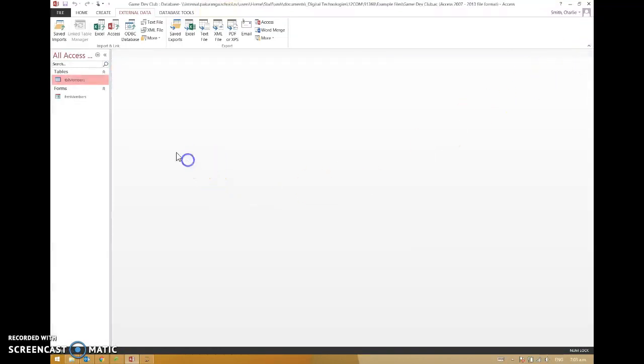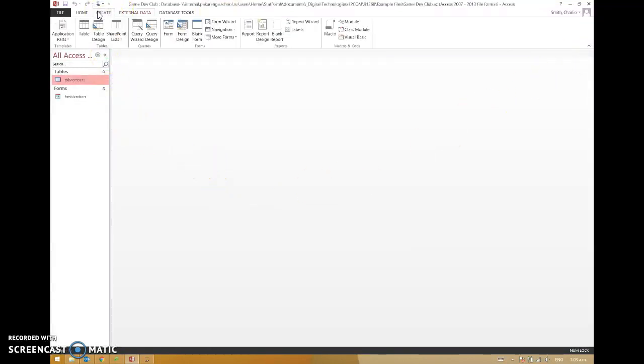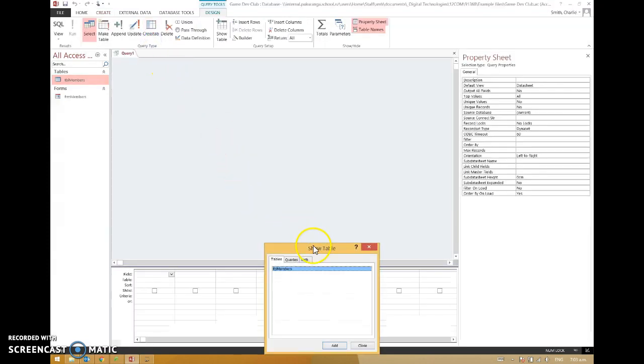I'm going to close down the table and go into Create again. That wizard worked so well for form design, and you'd think that a wizard would be a great idea for queries as well, but you're wrong, very wrong, wrong diddly wrong. It's query design that is the right thing to do.